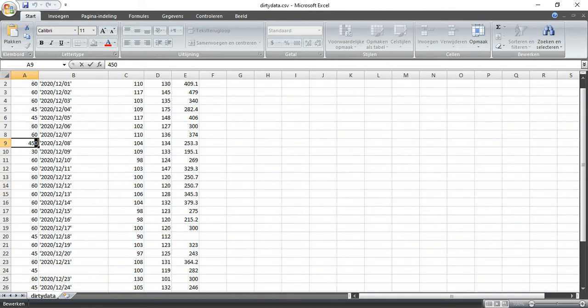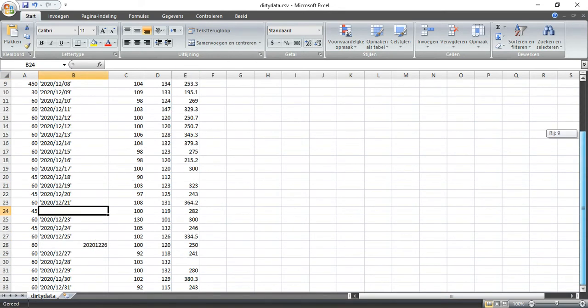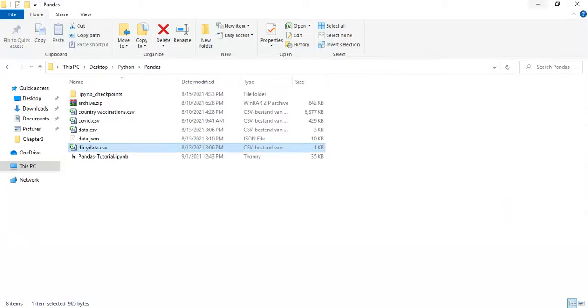Then we have an empty cell here for the calories. So maybe this should be removed, because we need all the cells to be full of information. This one as well may need to be removed because it's empty. This one as well. And here we have a date which is in a wrong format, unlike these. So we need to clean this data too. Let's start by removing the rows which contain empty cells.